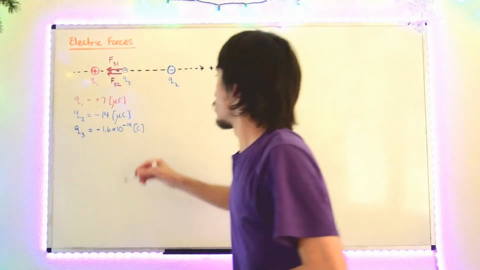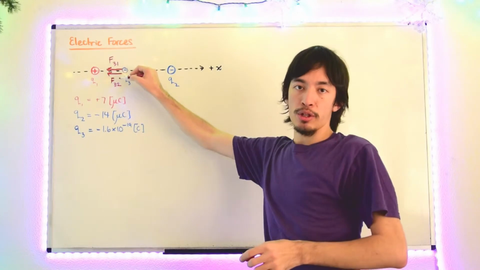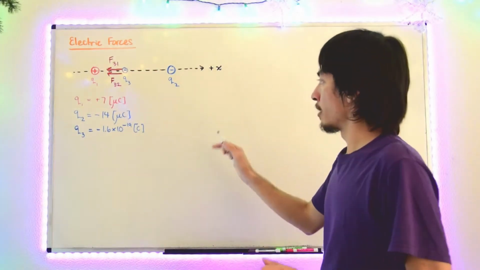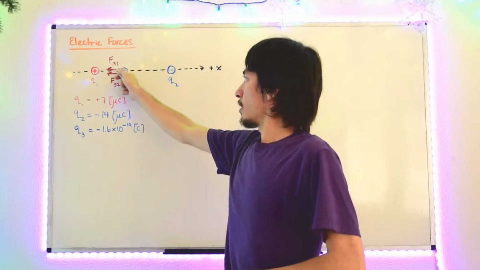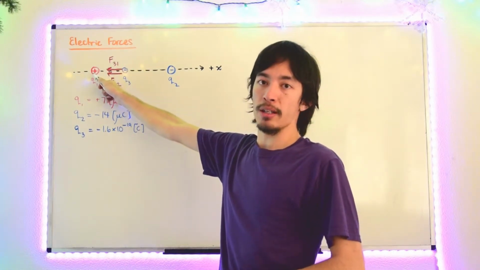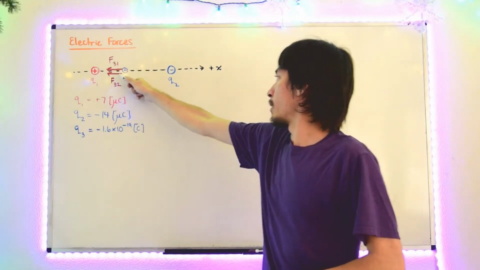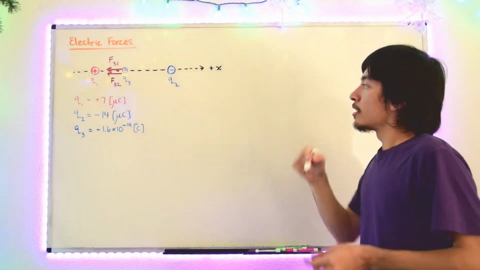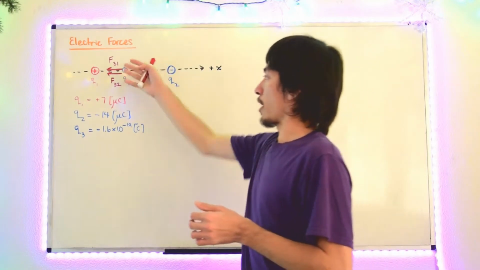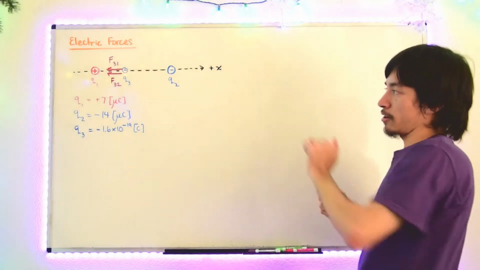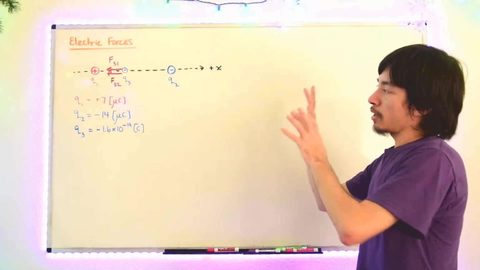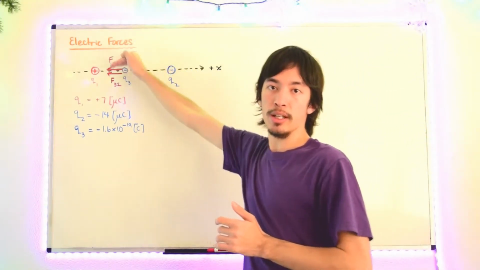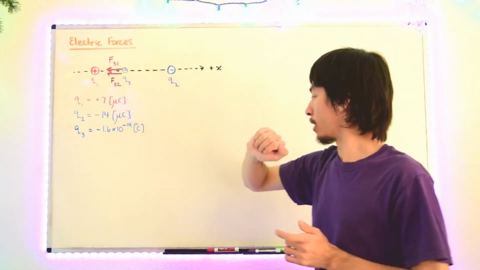Okay. So F31 and F32 have nothing to do with each other, they're independent. But F31 points to the left because it attracts to the positive, and F32 points to the left because it repels from the negative charge. So that tells us the directions. We're going to take care of the directions later. Now we have that, let's figure out what the value of F31 is and what the value of F32 is.